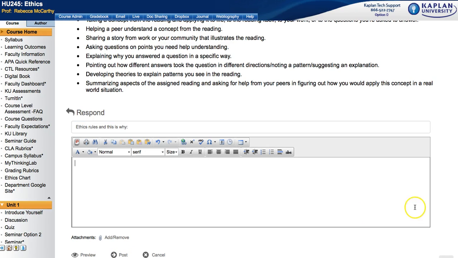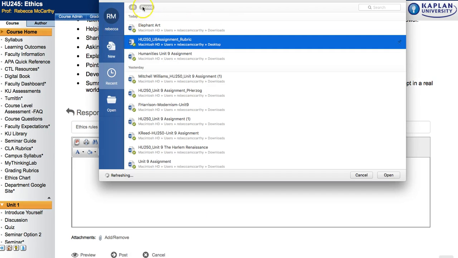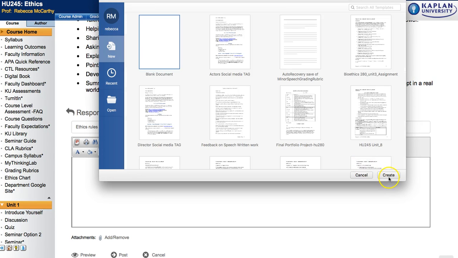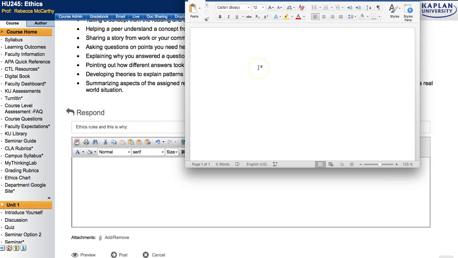Now, what I suggest to every student is, instead of composing your post in here, if you have Microsoft Word or something similar, compose your posts, every post that you do, in Microsoft Word.